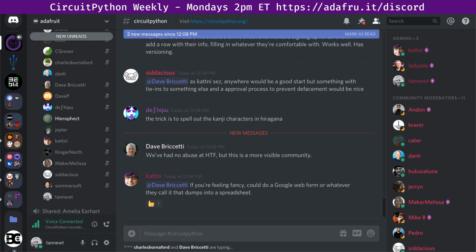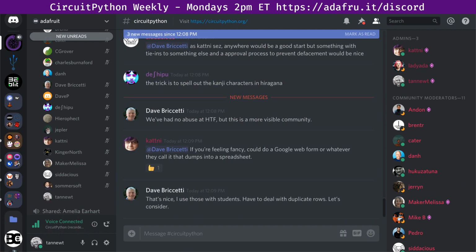Is the limitation mostly just flash size for Chinese? I mean, with Japanese, I guess you could just do everything in kana, but with Chinese, do you have to fit all 7,000 or 74,000 characters in? We're not just talking about the font. It's just how much space the UTF-8 strings take.